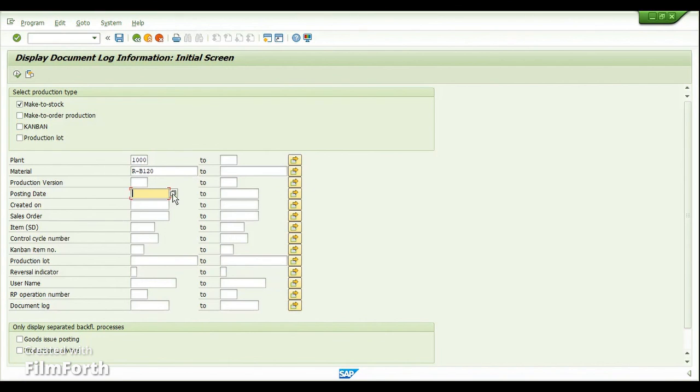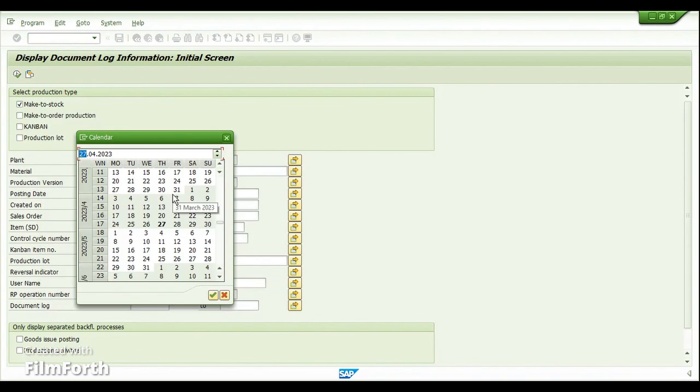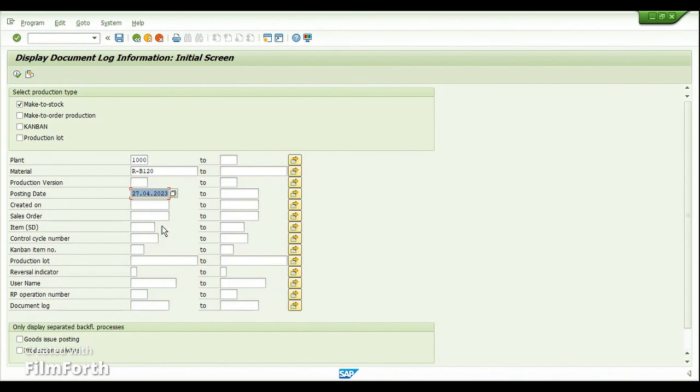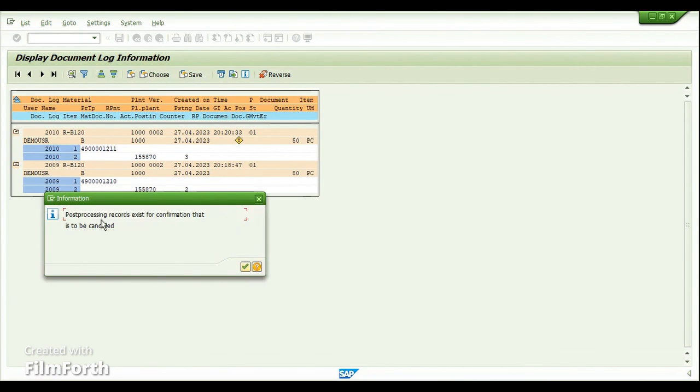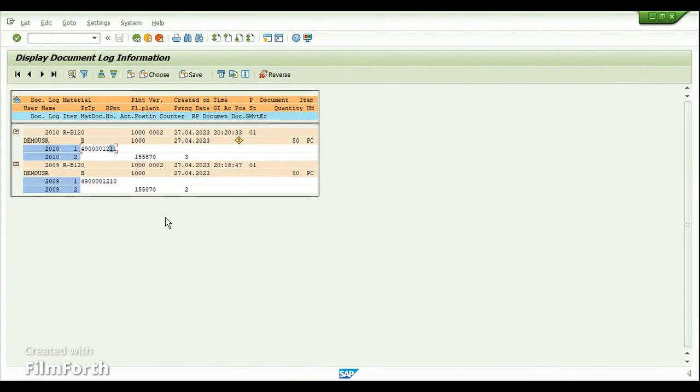Sorry. And then execute. Here we can see the documents that have been posted on this particular day. If you would like to reverse this, you can select this material document and click on reverse. It says that the post-processing record exists for that.